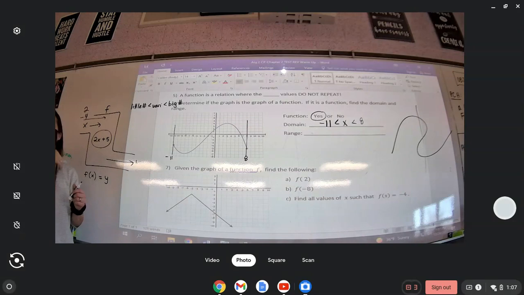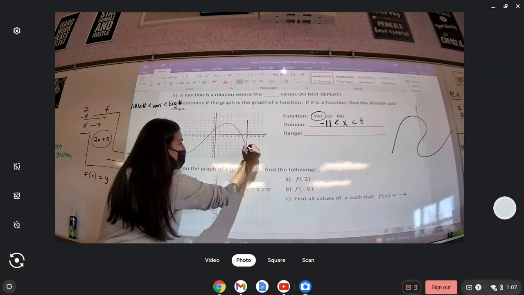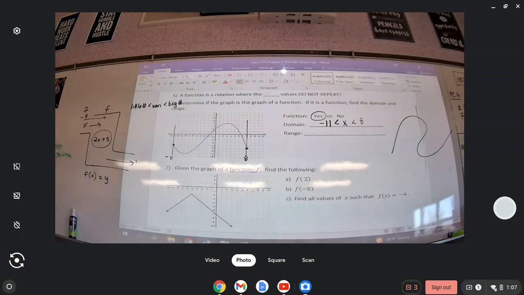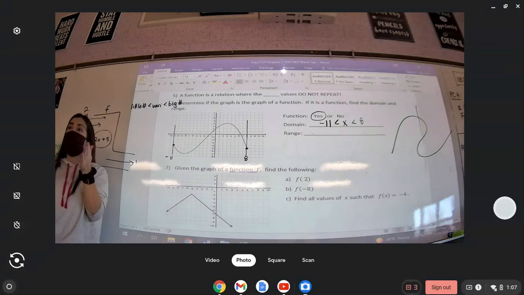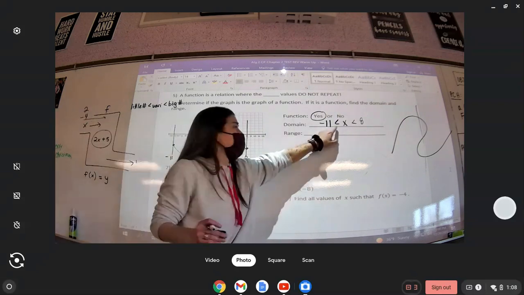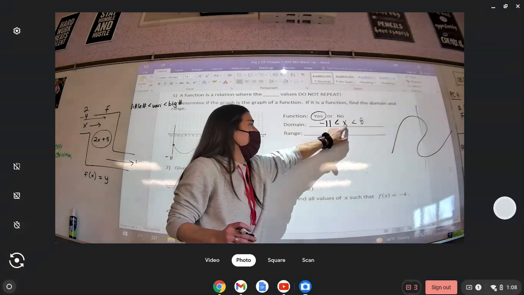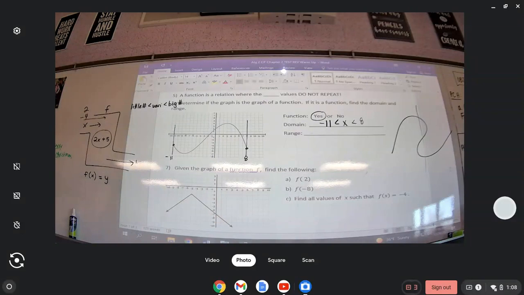Well, hold on one second, Chris. When I did this in second period, the glare was so bad that I thought these were open circles. They're not, they're closed, but let's pretend they're open so that we can practice what happens at an open circle. So guys, if it's an open circle, that means the graph is going right up onto that x value of negative 11, but is it actually included as a point? No. So that means if it's not really included, do I want to say that x is greater than negative 11 or x is greater than or equal to negative 11? Just greater. So no line under your symbol at an open dot. You're not actually including it.